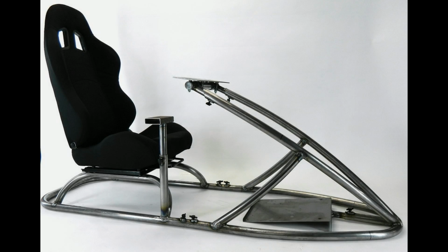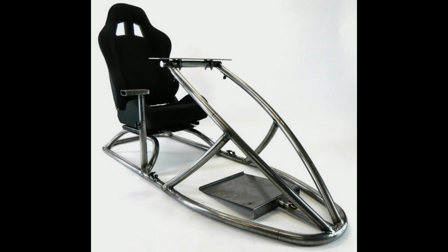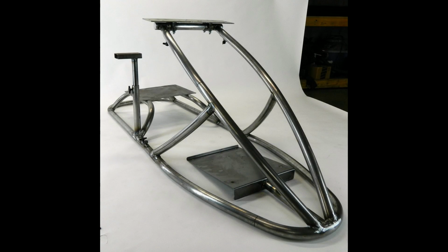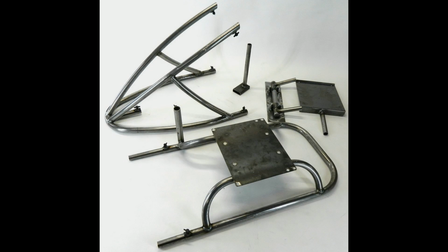Yeah. He's saying it's sturdy, does not shake, rattle, or roll, works with many types of wheels, shifters, and pedals, hand-built in America, with a lifetime warranty. Pricing is to be determined, and he says it won't be cheap. So what do you think this thing is going to retail for? Oh man, I can see this going for up towards 1,000, if I had to guess. I would guess at least 1,000.